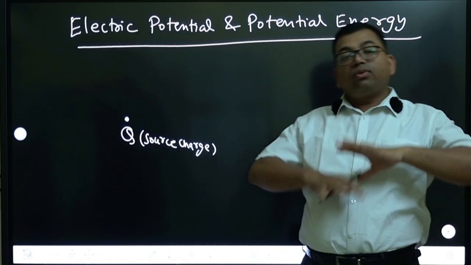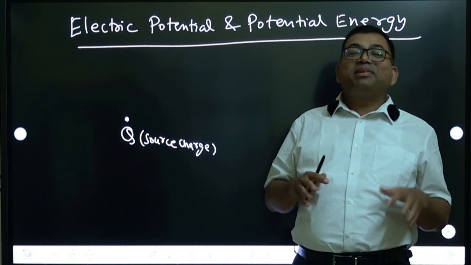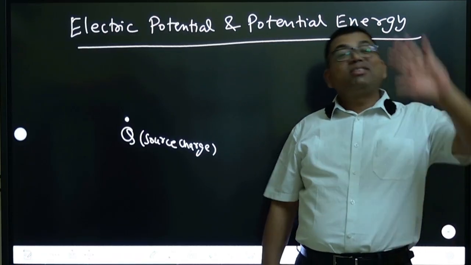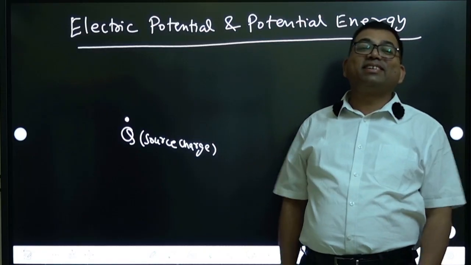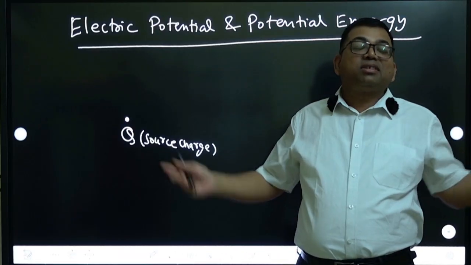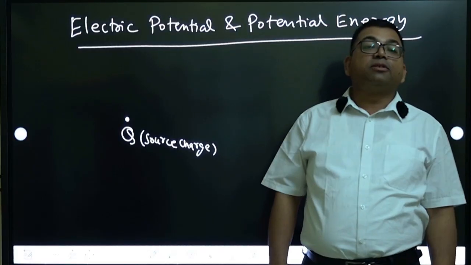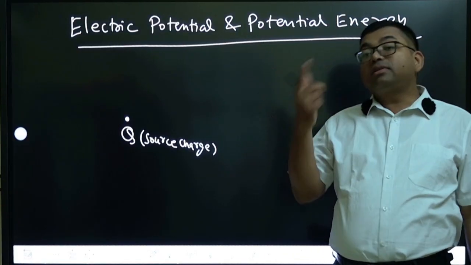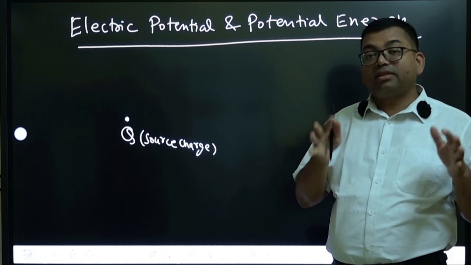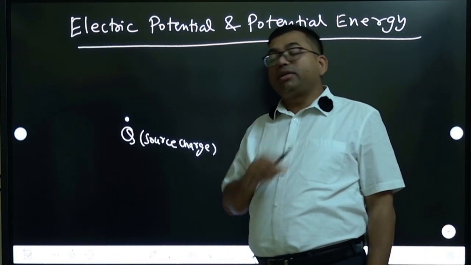Remember, if there is no charge near this, that does not mean that no charge is there. Charge may be present at infinity because infinity is something which nobody knows, right? So right now this charge will say that there is no charge near me. That means there is some charge at infinity. So now suppose I want to bring that some charge which you are calling as test charge. So a test charge we are bringing from infinity to some point.